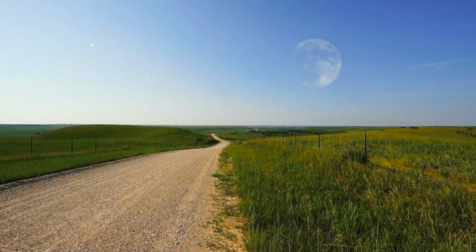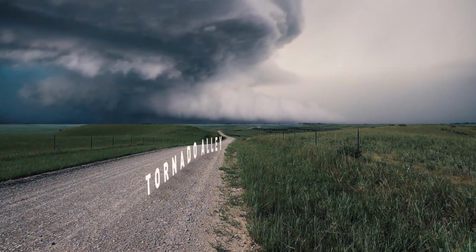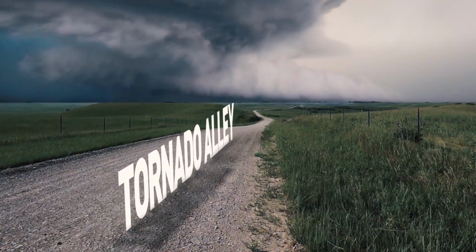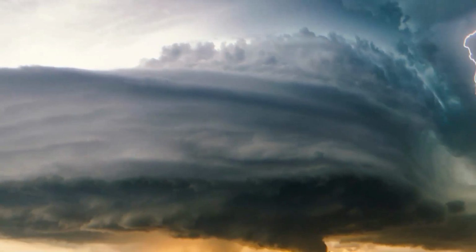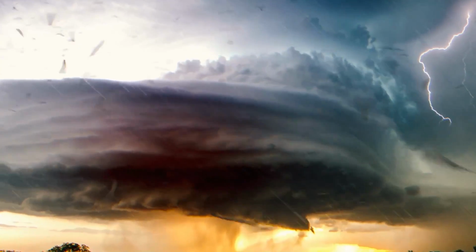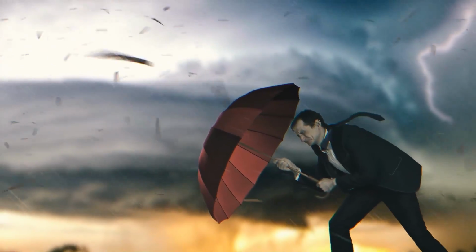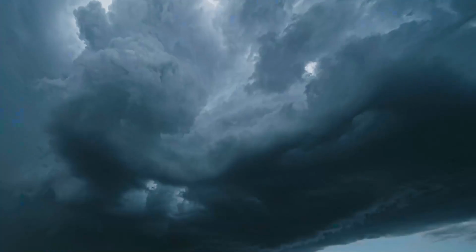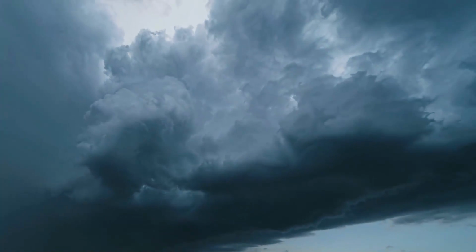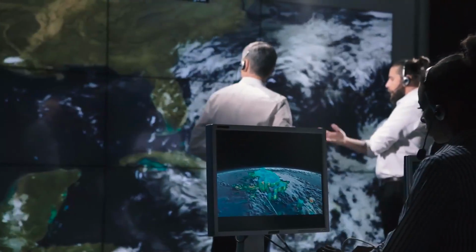Supercells are very common for the Great Plains of the United States, in particular, the area known as Tornado Alley. But they can occur in other parts of the world too. For example, in Europe, Argentina, Uruguay, and southern Brazil. These storms can be any size, large and small, high or low topped. Supercells are also associated with the most severe tornadoes, even though not every supercell can create one. These storms usually produce great amounts of torrential rainfall and hail, and are accompanied by powerful winds and downbursts.